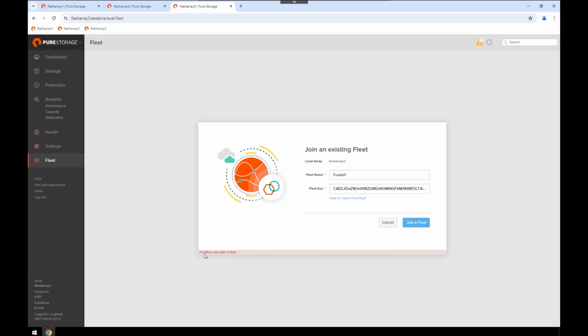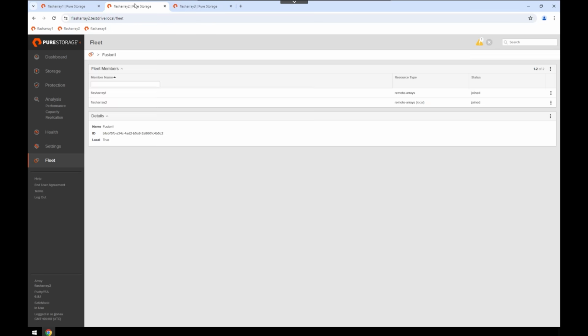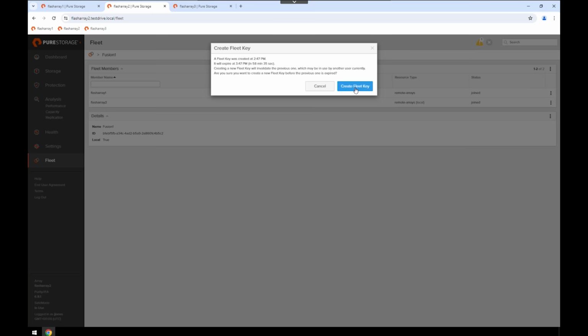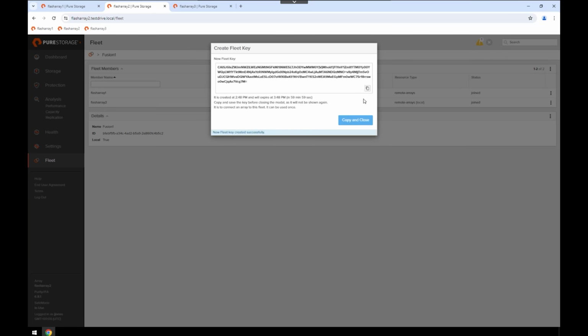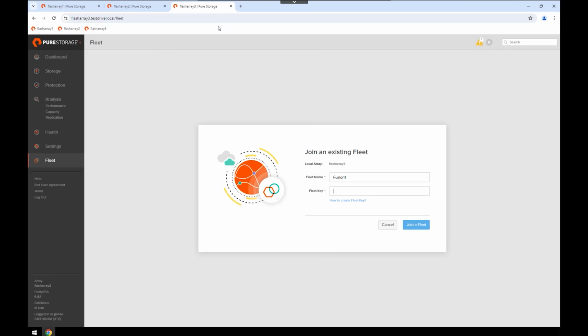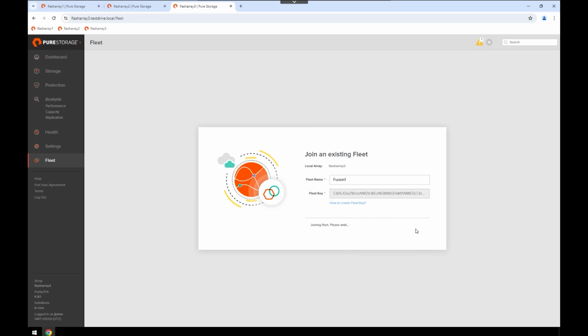and we're going to get this error. And I did this on purpose to kind of show that this is a validation that you'll do one time just to make sure that all the arrays are purposely added to that fleet and you have authorization to do so. So all I got to do is generate a new key from, again, any member in that fleet, and that is going to be able to join that third array. So one-time operation, you go through, you join your arrays to a fleet. You never have to do this again. So, not as cumbersome as I'm making it, but a couple of steps here.